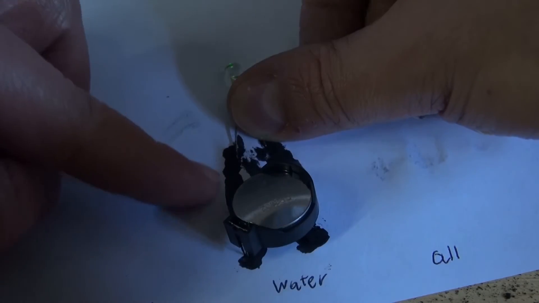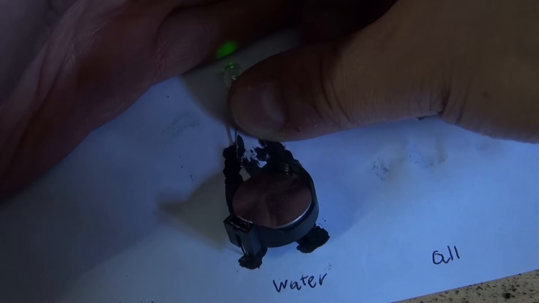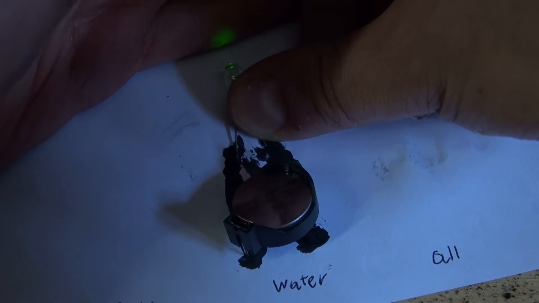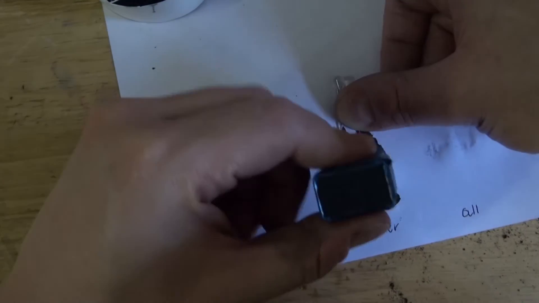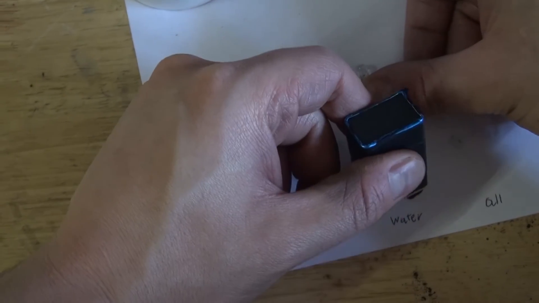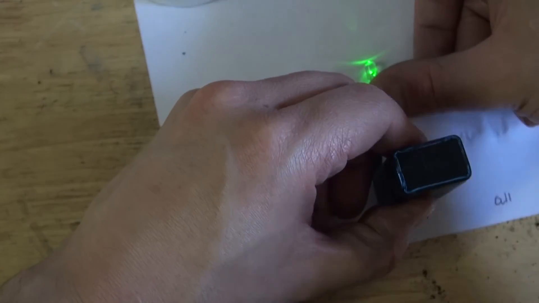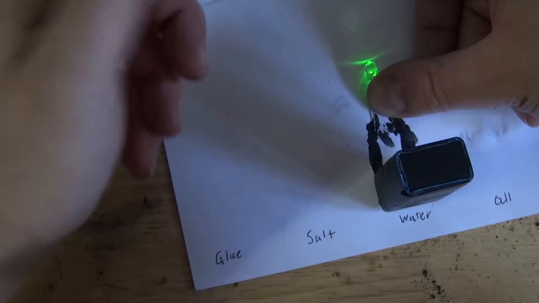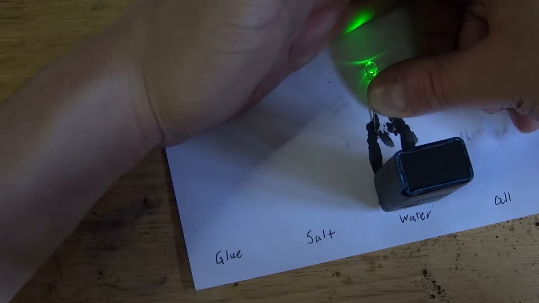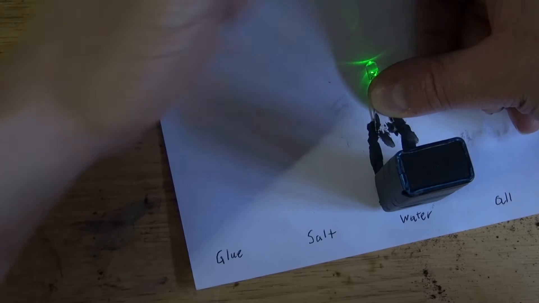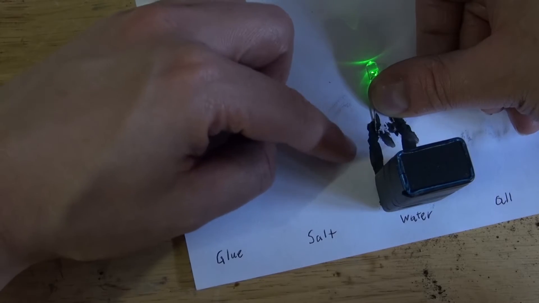That's because using this much graphite has a very high resistance, and the solution may not be conductive enough. With that theory of resistance, I should be able to use this 9 volt battery without damaging the LED. And there, as you can see, the LED lights up brighter, and the LED is not damaged. Perfect. As you can see, this works very well.